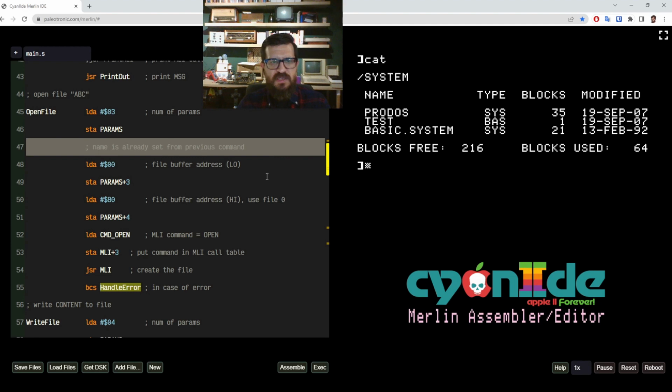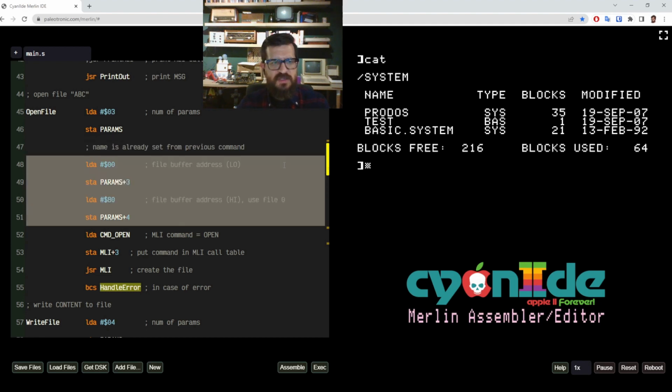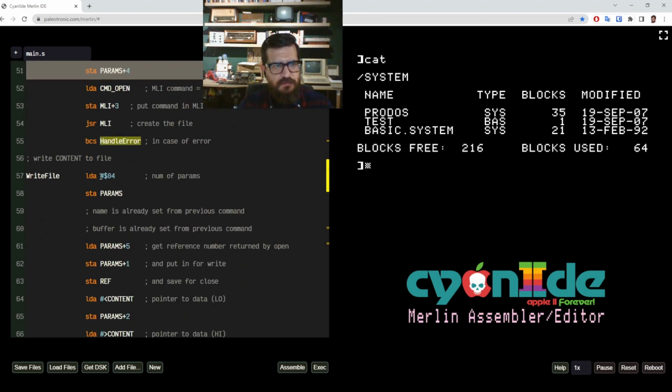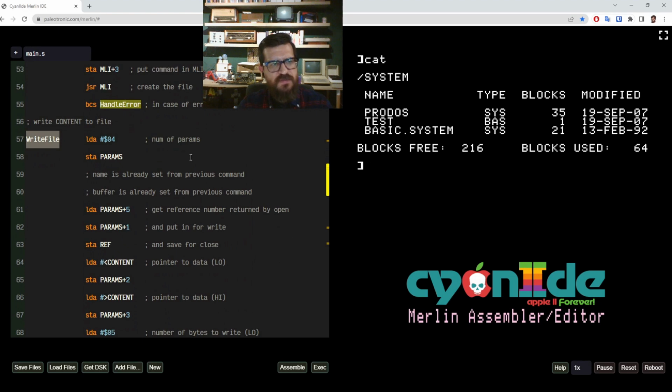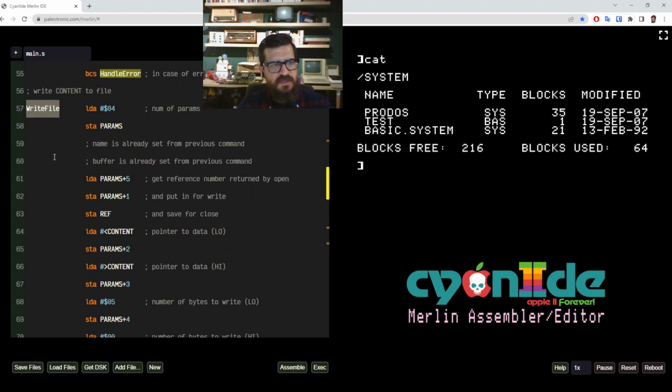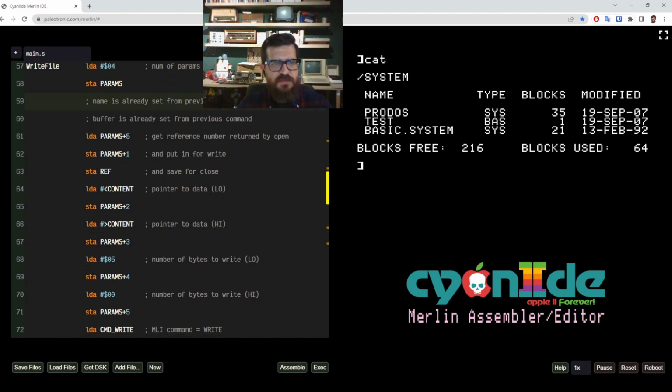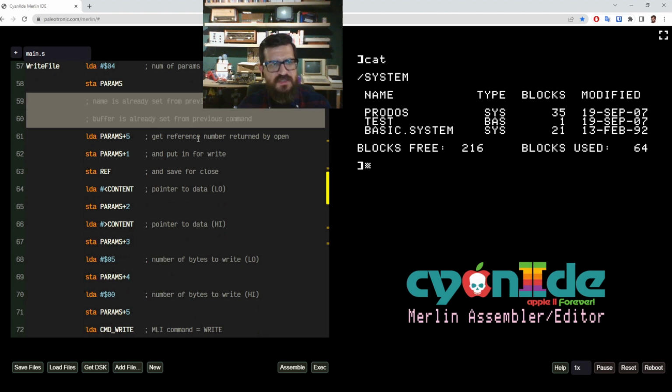We do set some memory address that acts as a buffer, so we can open this file, and then we just open it. And finally, well, not finally, because there's something that happens after this, but we have then the write file subroutine. Again, it's the same thing, but now we have 4 parameters. Name is already set, buffer is already set.